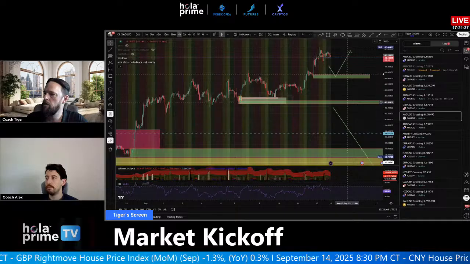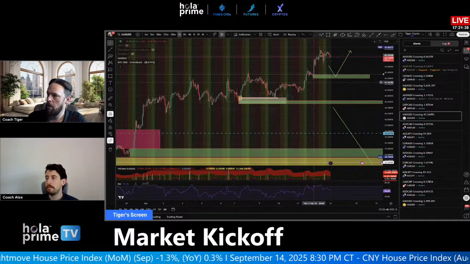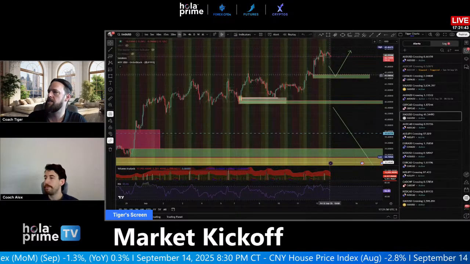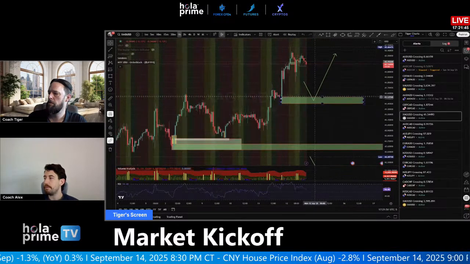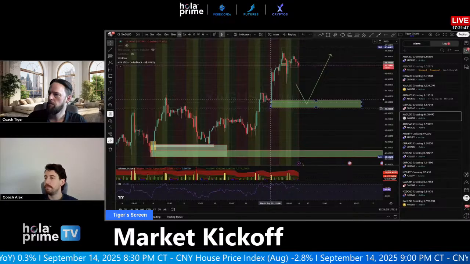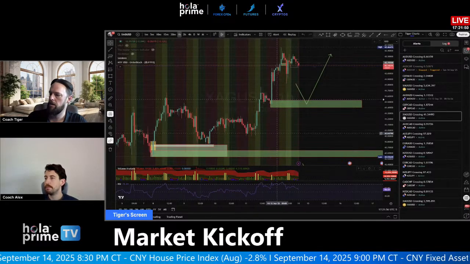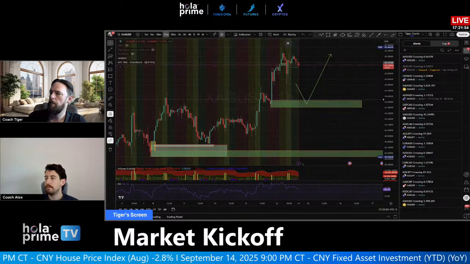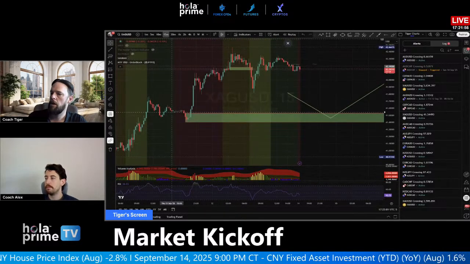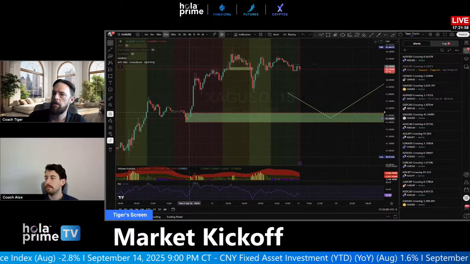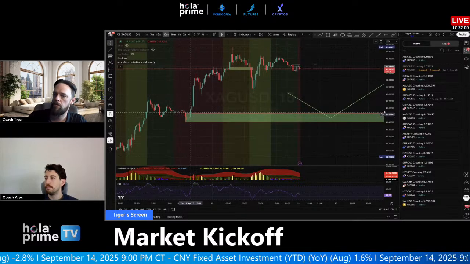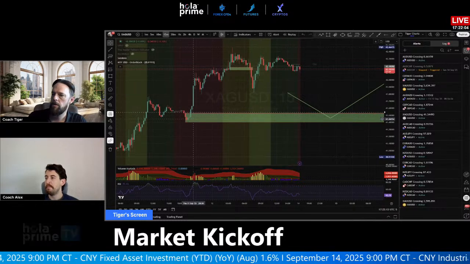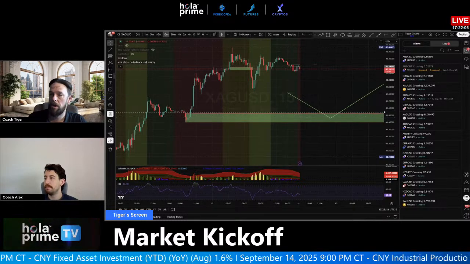Silver, the other shiny metal. Okay, got a nice $41.50 level for this demand right here. Really loving this. Pretty good volume spike coming out of that leg out candle. And even going down to the 15, we still have a little bit of a gap between those two candles, a fair value gap. So I like to see fair value gap confluences as well.